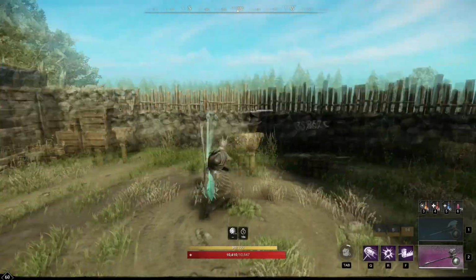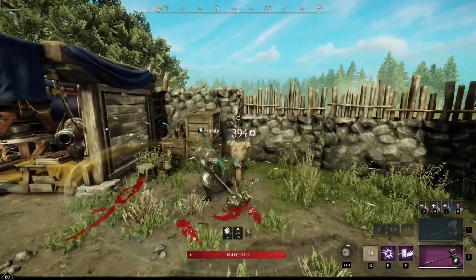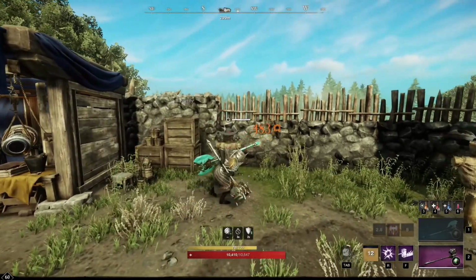And now let's go straight into the Warhammer, and the first Q spell is called the Clear Out. It is a wide swing that knocks back all targets in 4 meter range.